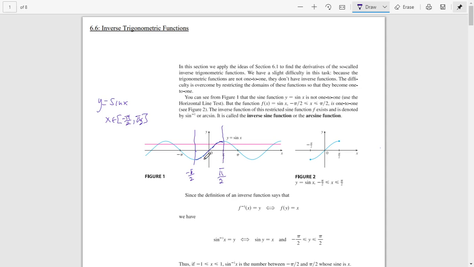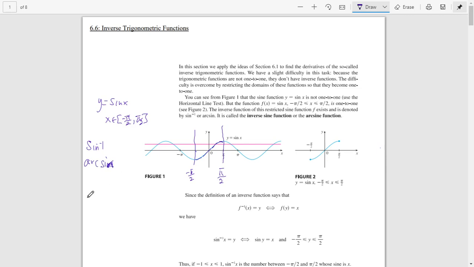So if we bring out this curve here, we get something like this. That tells me that if I restrict the value of x to this domain, then I can actually find what its inverse is. It becomes one-to-one at this point, and we can find its inverse. The inverse of sine is written as sine inverse or arcsine. Any two of these are equivalent, arcsine.